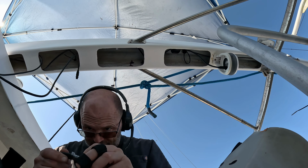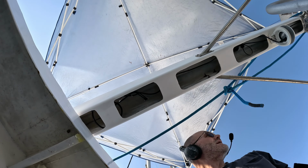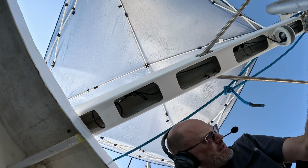Oh goodness, saran wrap crap, drives you nuts. Little cap, the unused NEMA line. Okay, so the NEMA stuff is wired. I think we're ready to work on putting the top piece on.